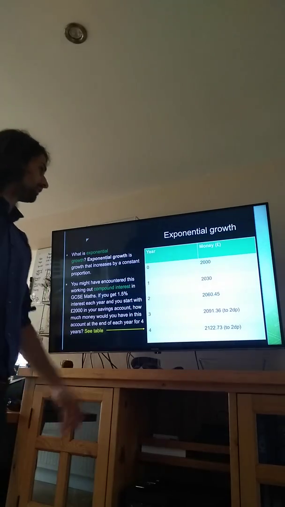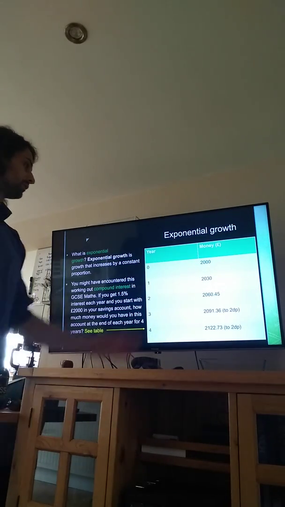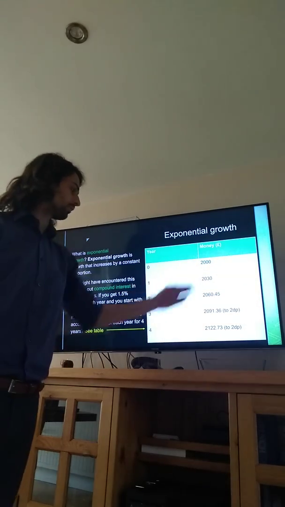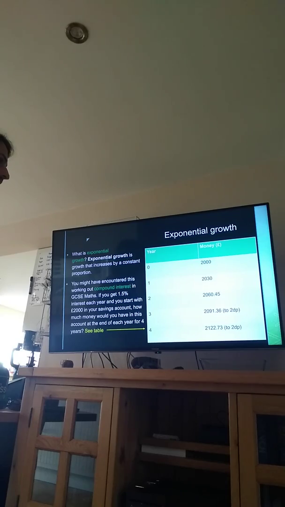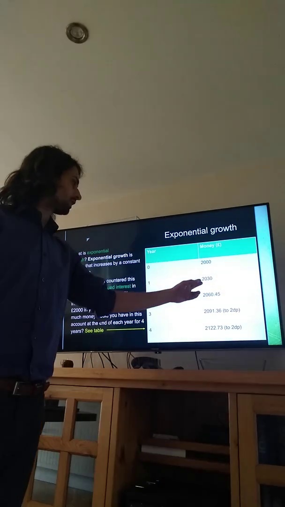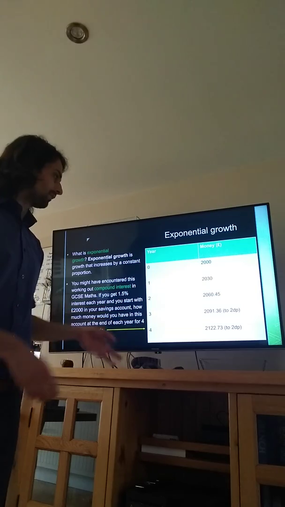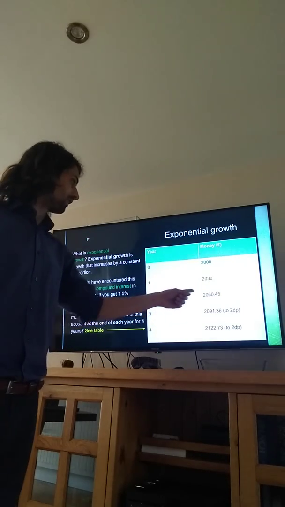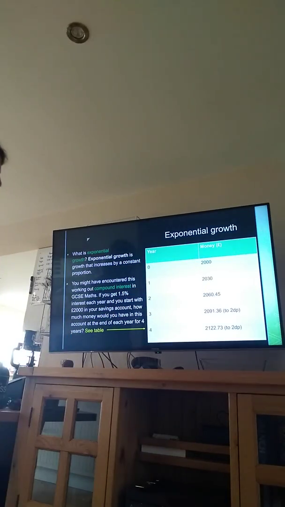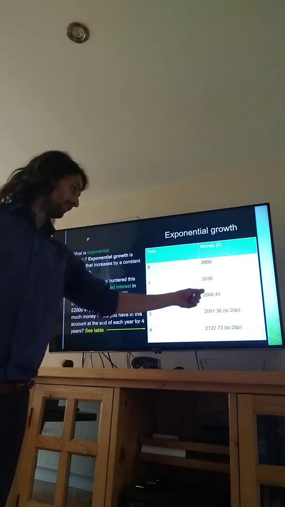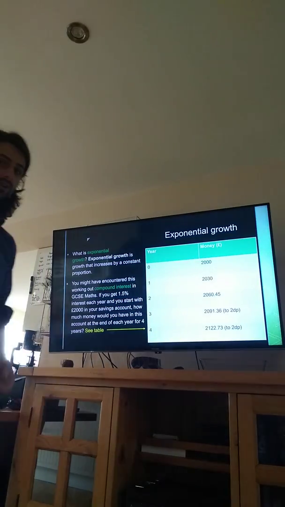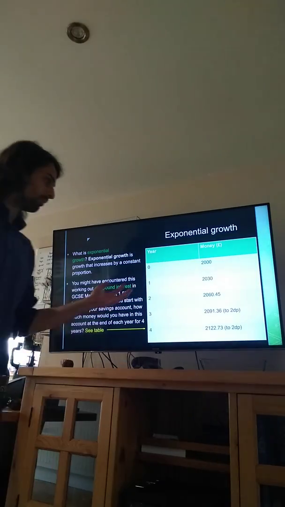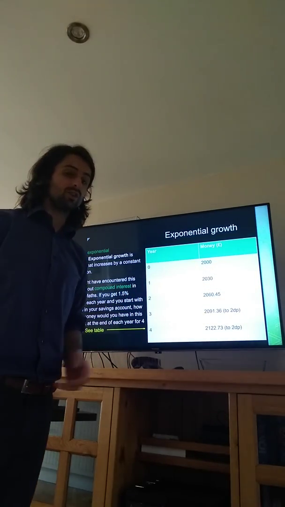Different ways to do this. I divide by 100. So I end up with 20, and then times 20 by 1.5, which gives me 30, and then you add that on, so you end up with £2,030. Then you do the same thing again, but you start with the 2,030 this time, so that's why it's compound interest, it's adding up. So you then work out 1.5% of 2,030 and add that on, and then it carries on and carries on. And that's the idea of compound interest, and that is a form of exponential growth, with the growth constant being 1.5%, and it's over a year in this case.